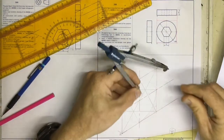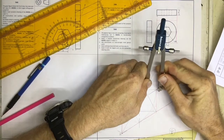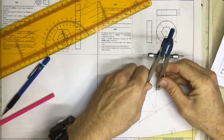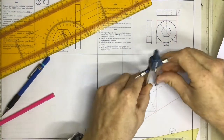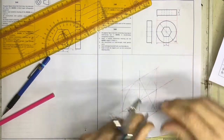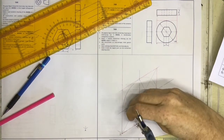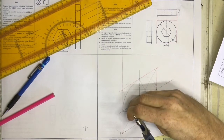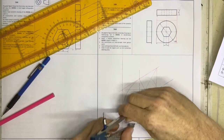And I'm going to take my pair of compasses. Note, my radius is getting smaller to that point over there. Check that it fits perfectly and draw in that arc perfectly over there. Go down to that point, it should be the same radius. Check that it fits perfectly and draw in that arc perfectly over there.